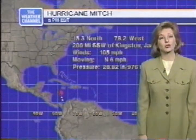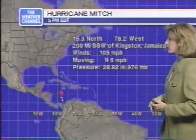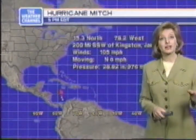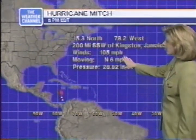This is a dangerous hurricane, has increased in strength a lot in the last 24 hours. All day long yesterday it was stationary. It was a tropical storm. Upper-level winds were keeping it from developing, but now it has gained strength as the upper-level winds have calmed down. So it's in just a prime environment to gain even more strength, potentially becoming as strong as a Category 4 on the Saffir-Simpson scale. It's a Category 2 right now with 105-mile-per-hour winds.